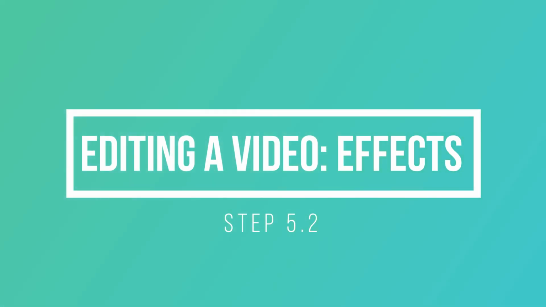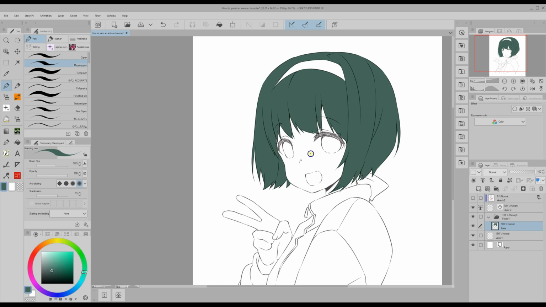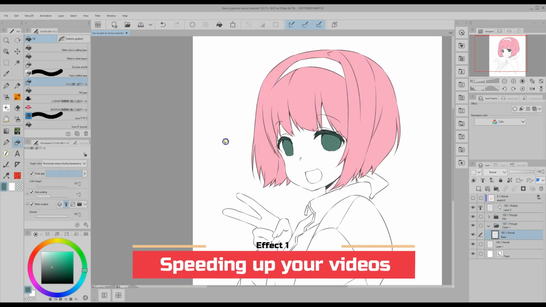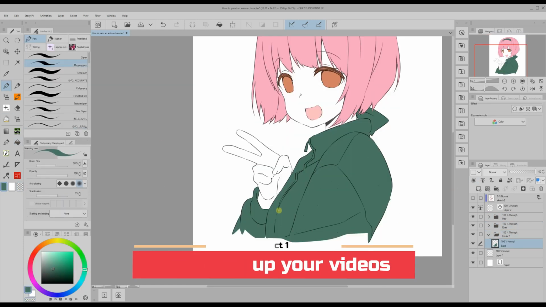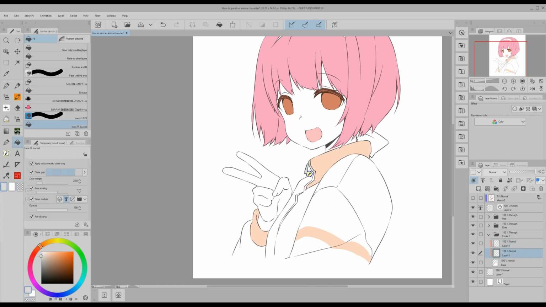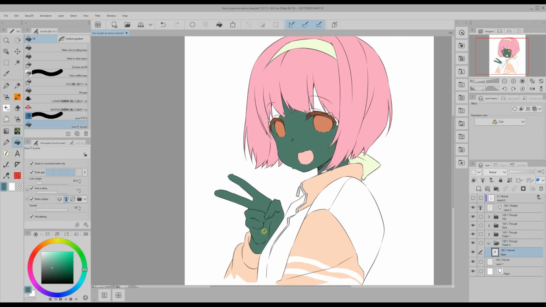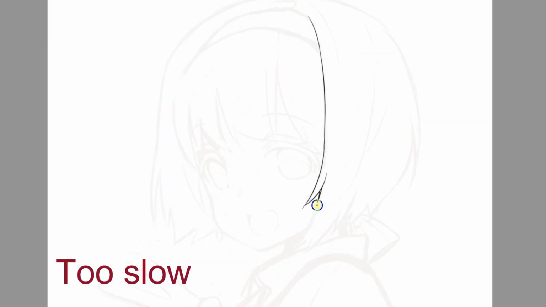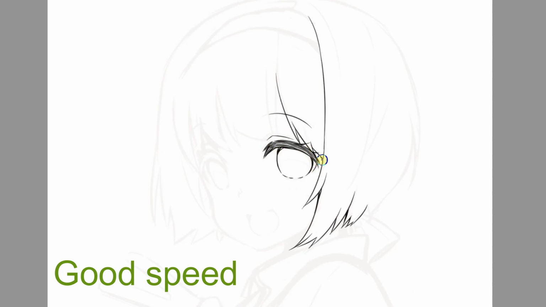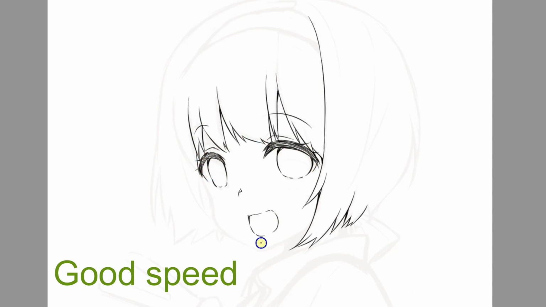To make our videos look more professional, there are some effects we can add. Some parts of our tutorial will need the viewer's close attention to be understood properly, but most parts should be speeded up if we want a concise tutorial that's not too tedious to follow. For example, if I'm going to show people how I ink my anime character, it's pointless to have them watch it at real speed. Just remember, beautiful does not equal useful.